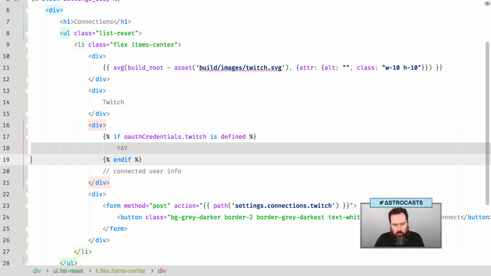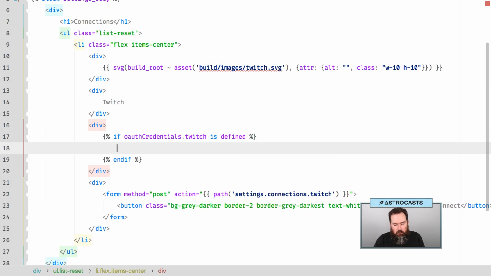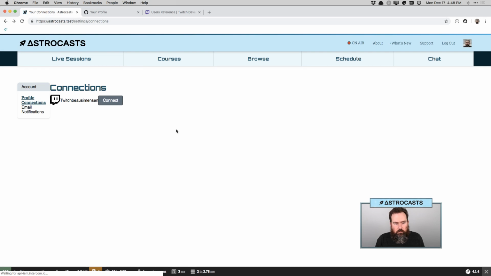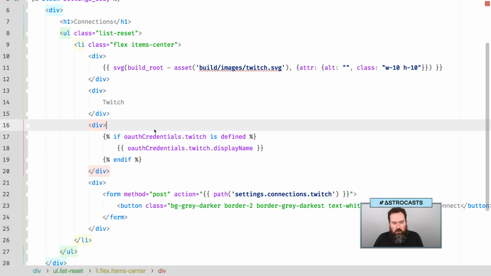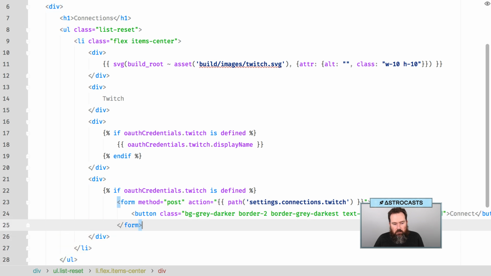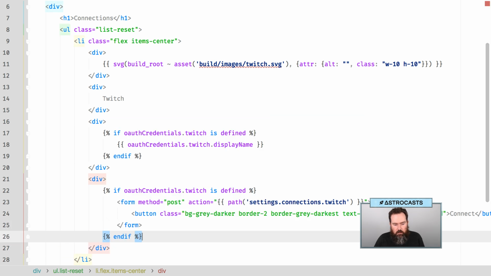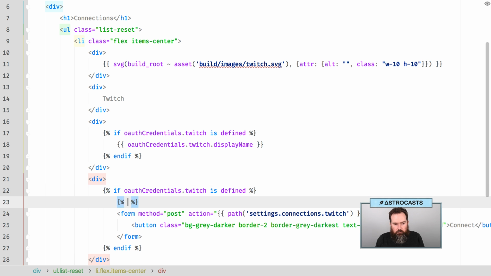All right, so I can do display name. Cool. So now it knows my display name, and then I can do this a little differently. So I'm going to use the same thing here. So if it is defined, I want to do something else.